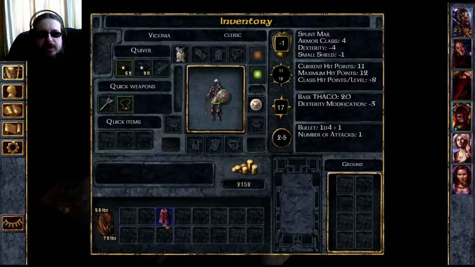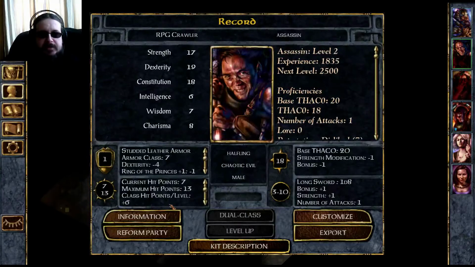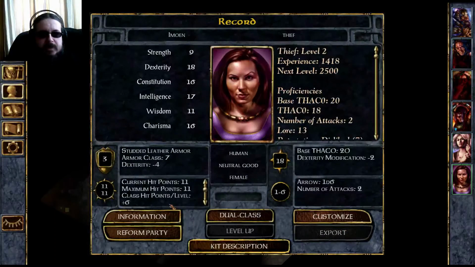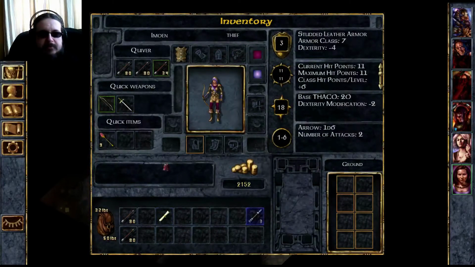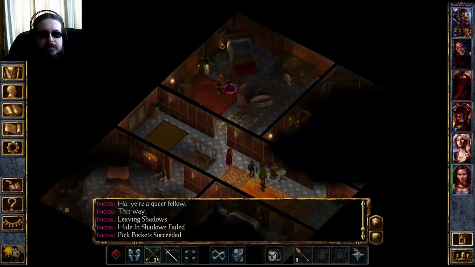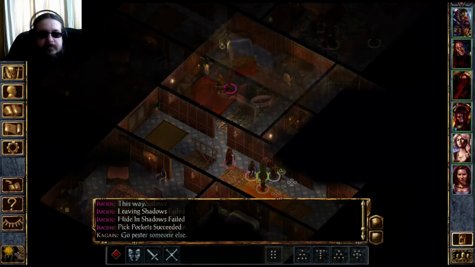Okay, who's got the best charisma? Who's gonna be my party face? Right now, Viconia. I need to have... Oh, right now, Imoen is. Okay. So I need to start having Imoen collect all my rewards, at least until I get a better option.